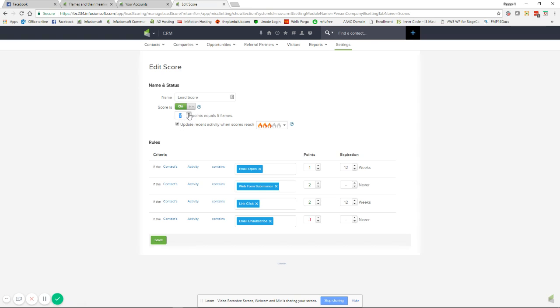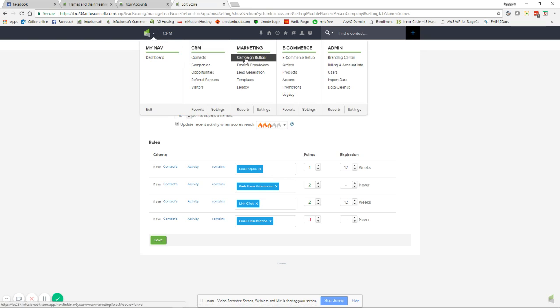Every 10 points that somebody is added to in the positive, they will go up 1 flame. So in order to be 1 flame, they have to get 10 points. In order to be 2 flames, 20, then 30, 40, and 50. You can even trigger updating activity based on where they're at.